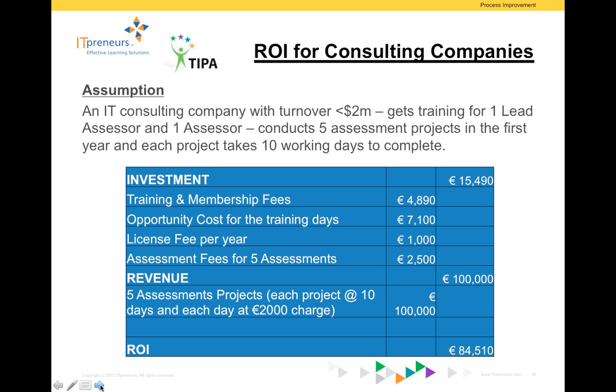So the case is pretty strong, as it is a small investment to make to do better if you're in the business of conducting assessments, from a profit perspective, as well as from a return on investment internal to your own operation.